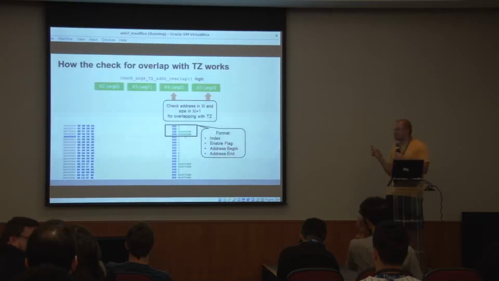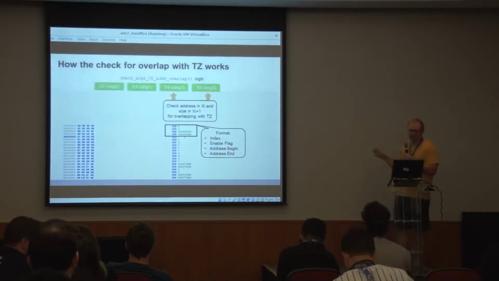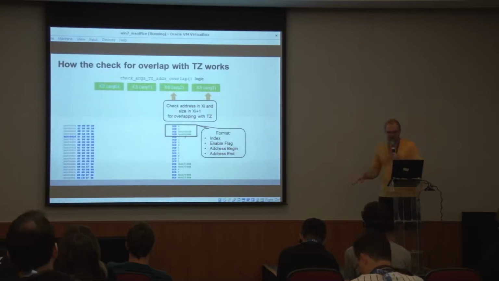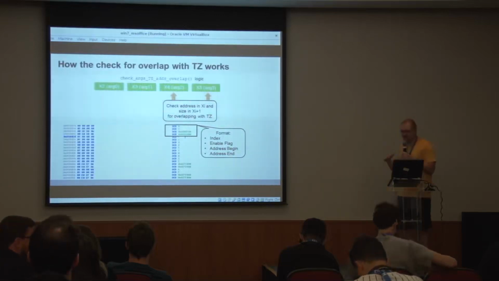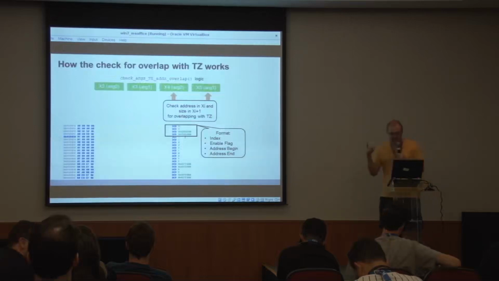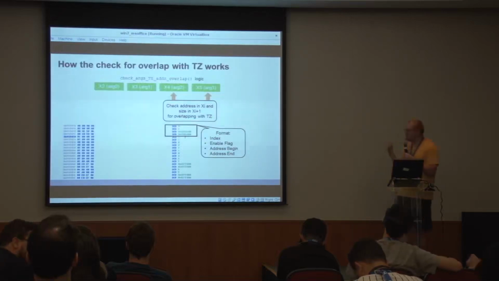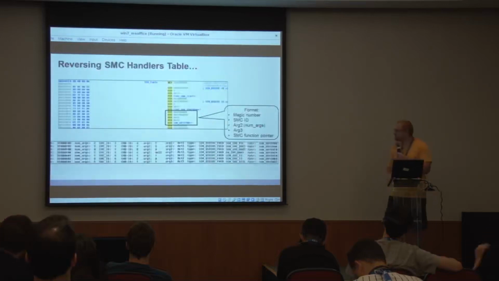That is a really smart check, because if you compare with x86, in the SMM implementation, the default SMM handler doesn't have any sanity checks at all. So we just pass arguments to the specific SMM handler, which makes the code less secure. But in ARM SoC, and specifically in Qualcomm's implementation of TrustZone, these sanity checks are pretty smart.